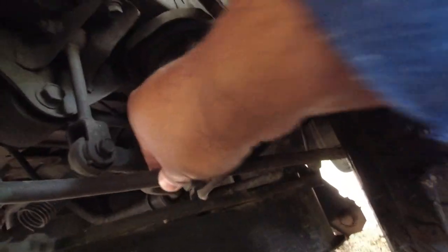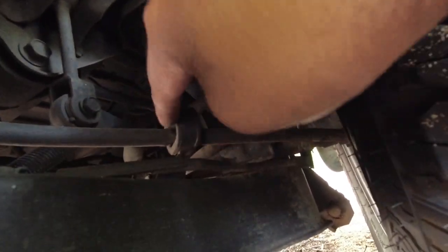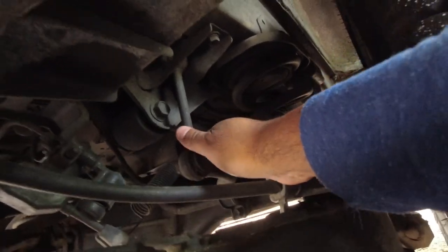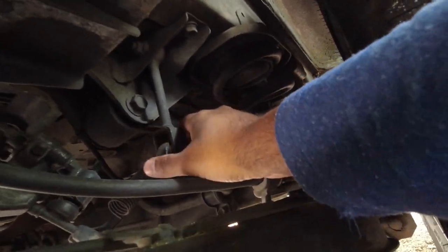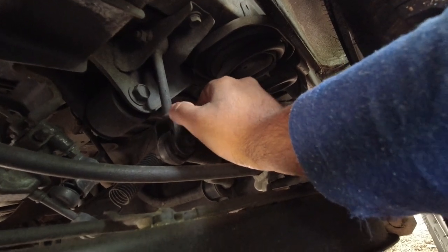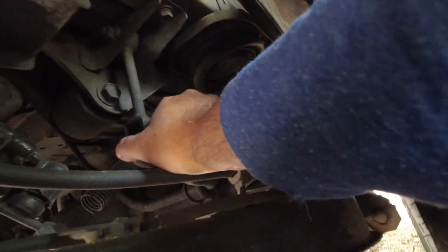And again, just checking over everything, making sure that the handbrake cable is nice and secure. It's running through its little loop here, that no one's played around with it and forgot to put it through the loop, and it's just an empty cavity here. Again, all your suspension components, give them a nice wiggle to make sure there's no play. And the thing about suspension components is you'll feel movement in it, obviously, but it'll be a hollow movement, kind of like dig, dig, dig, dig. I know that sounds weird, but it'll also make a sound.